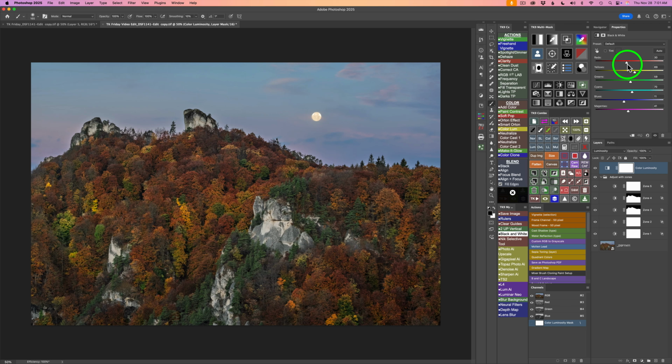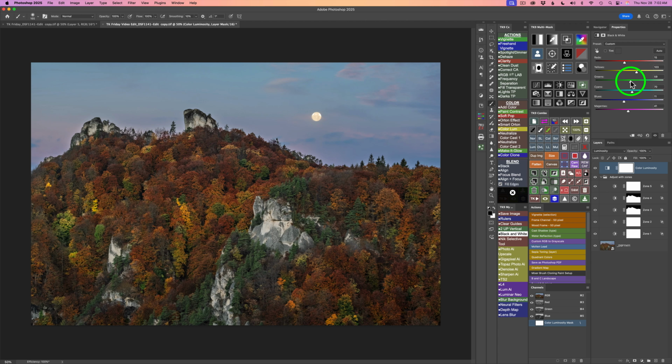Let's start out with the reds. So I can drag the red slider to the right to make the reds lighter or to the left to make them darker. And I think I will adjust these to right there, 15, make them a little bit darker. Now let's go to yellows. What I like to do is drag the slider to the right, to the left, and see which way I want to take it. In this case, I want to lighten it a little bit. I'm going to take it to right there, 103.